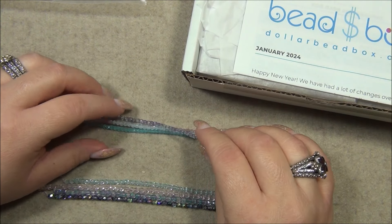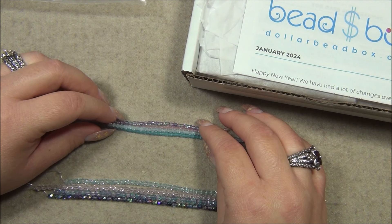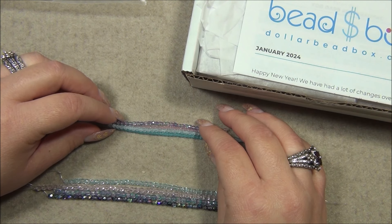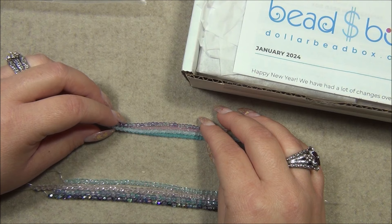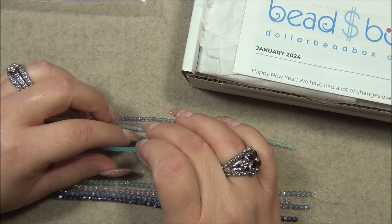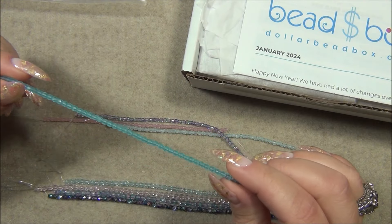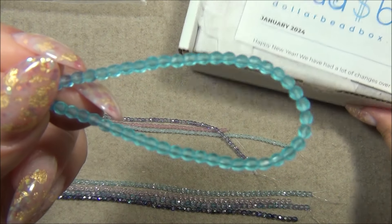Turquoise is my favorite color, but pink nails are my favorite. I love pink and purple together. The email says they may have grabbed the listing from the December box versus the January box when packing items. The correct color options are three millimeter and four millimeter: matte light aqua and matte blue violet, and light pink. Okay, so this is matte light aqua.